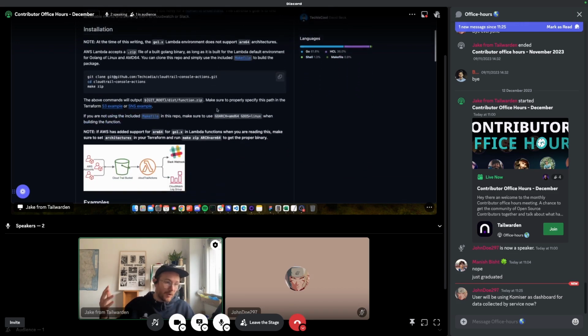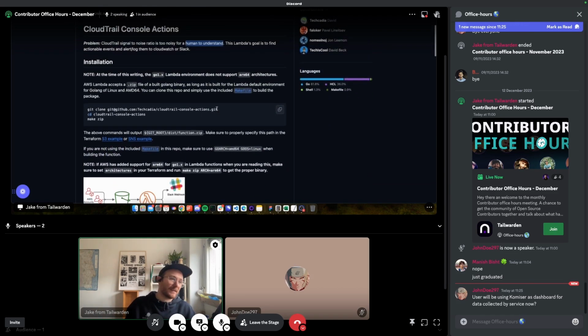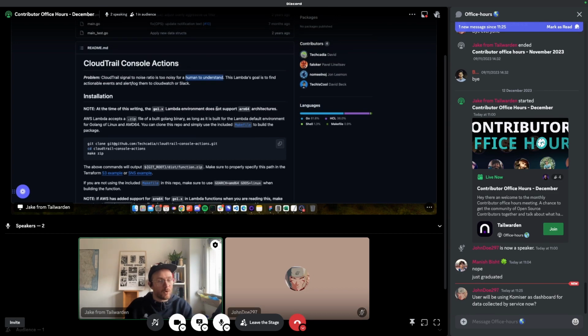So this is just another idea of something that we could potentially add to the roadmap. And since Commissar is an open source product, it is for us to decide what we would like the roadmap to be.